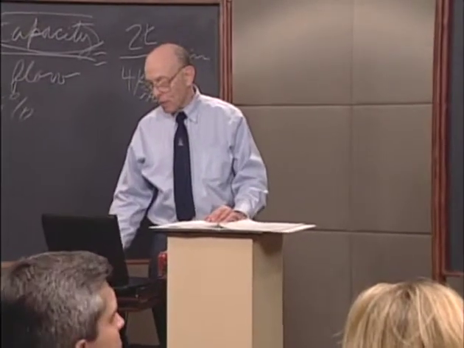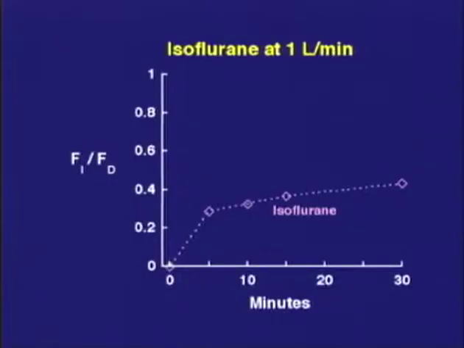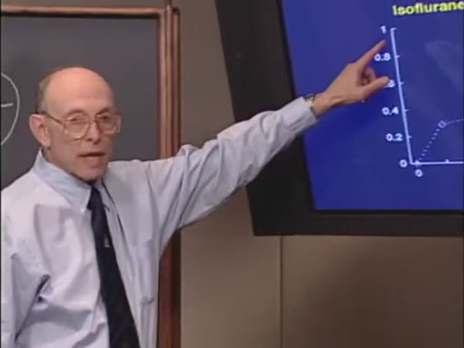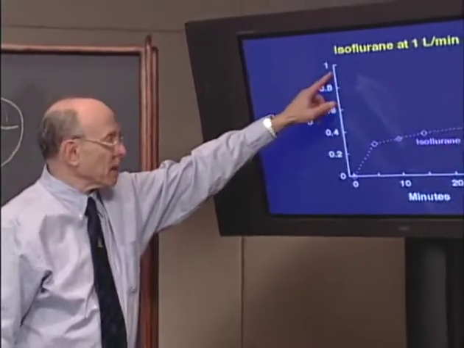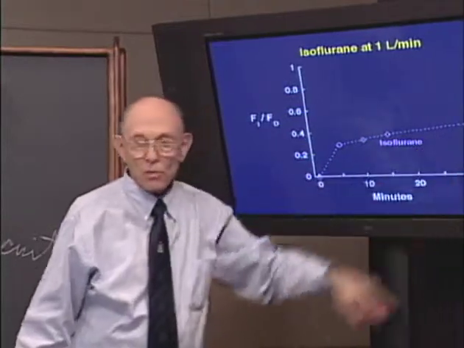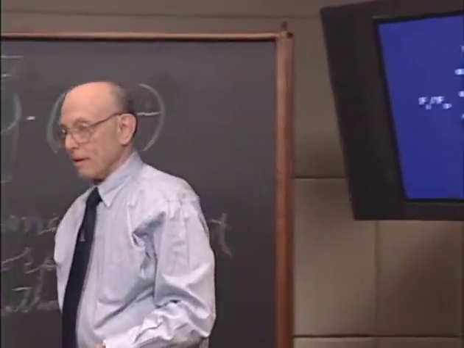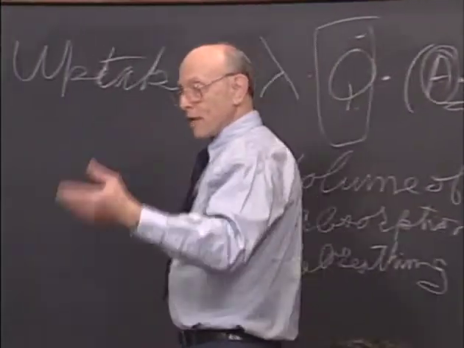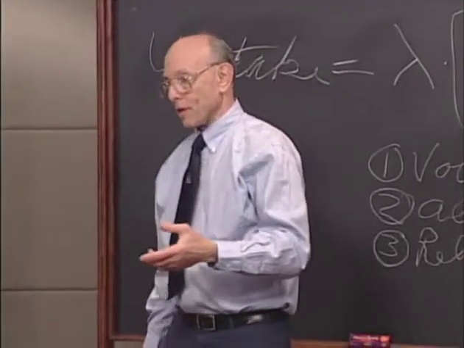In fact, we could plot the whole curve. There's the inspired relative to the delivered, at several points in time. So the delivered concentration is 1, that is 1.5% in fact, and as a percentage of that, the inspired concentration is only 40% of that. So you're going to have to raise the delivered concentration in order to raise the alveolar concentration to what you want it to be.